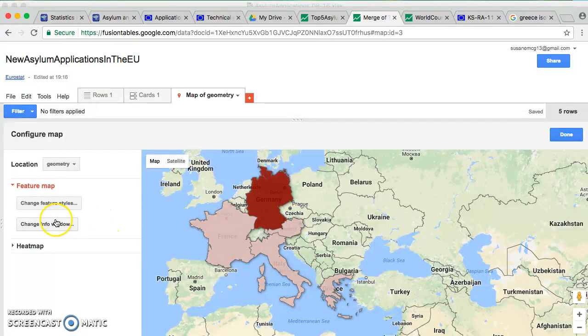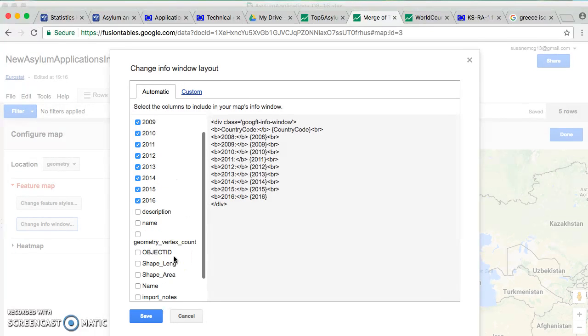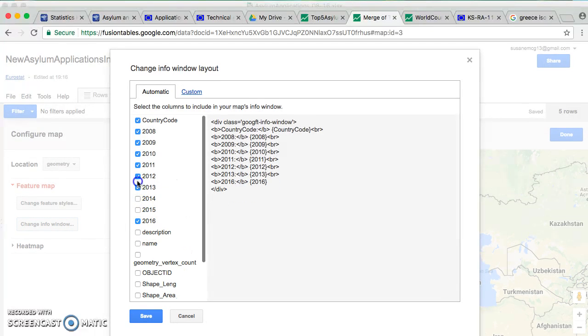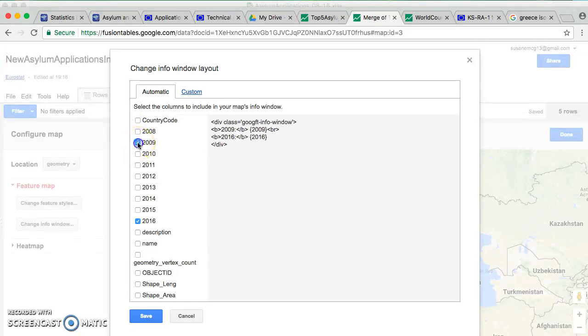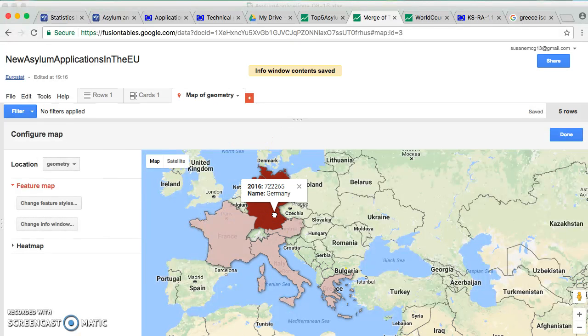So I just want to highlight here that the info window, by default, will sort of throw in a bunch of stuff. Fortunately, it's ignored a bunch of other stuff. I would want to go ahead and deselect these things. I don't really need the country code. I would probably prefer the country name, which I think is actually in here, right? And moreover, let me just double check that this is the correct name, the name that I want, right?